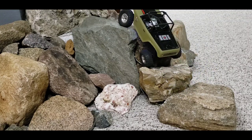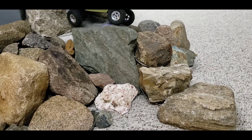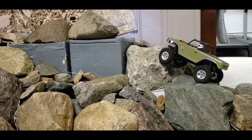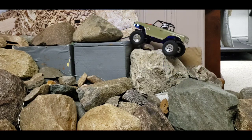I would say they have more capability, but they're also a little bit more finicky. So as long as you're driving absolutely perfect and taking perfect lines, you'll probably get more out of these tires than you will out of the Patagonias. They don't slip at all here.